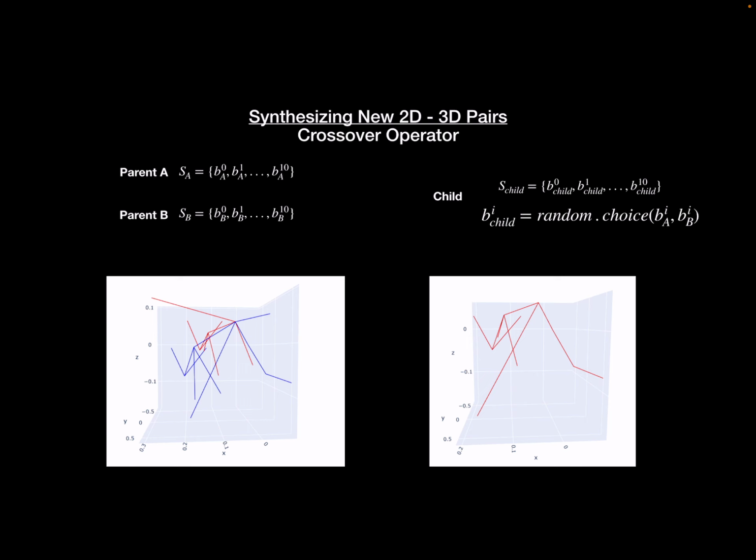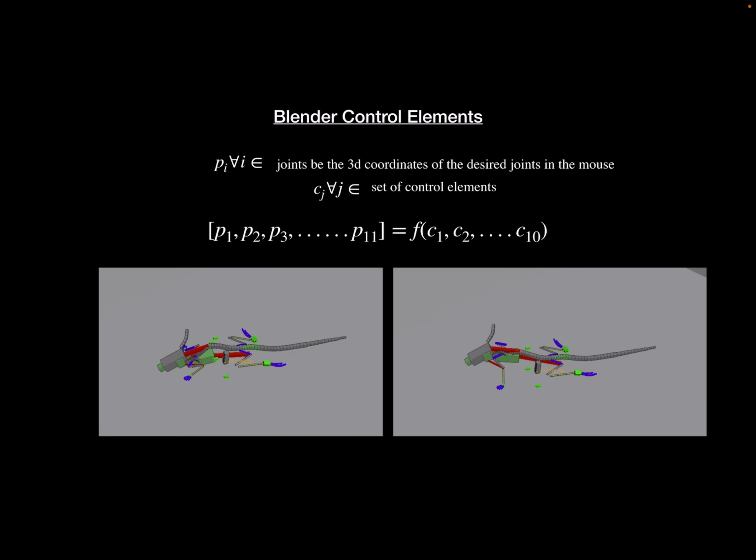Now let's look at some ways to improve and generate more 2D-3D pairs. This is specifically done for one more reason. If we look at this Blender control elements, ideally for generating this function that will look at 2D and guess 3D, we need to generate a lot of 2D-3D data points. But when we are randomizing it here, we only have control over C's and not control over P's.